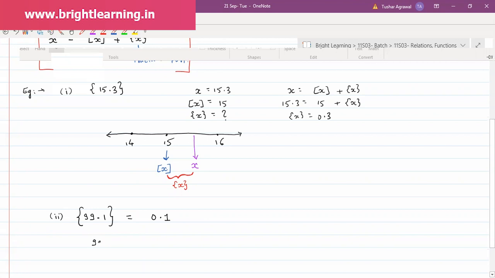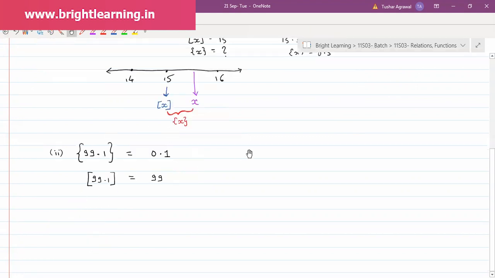Yes, sir. So 99.1, if I give you this way, this symbol means greatest integer function, and the greatest integer function is 99. Okay. Symbols meaning you are understanding, sir, how the fractional part is coming out to be 0.1. Is there any need to do such big stepwise calculations? Can I skip that part? Yes, sir. So for 99.1, the fractional part is 0.1. Similarly, I don't think anyone will have any problem in this question also.